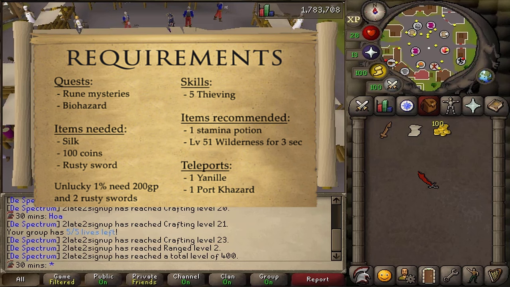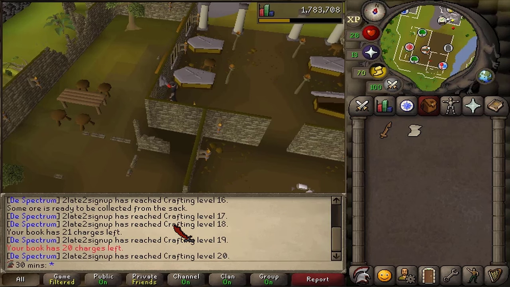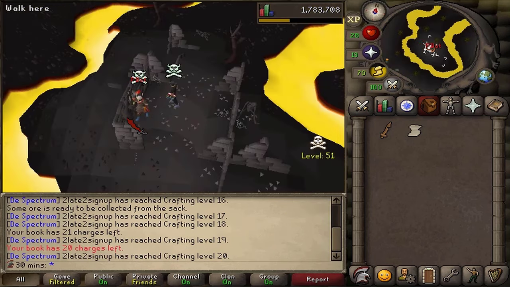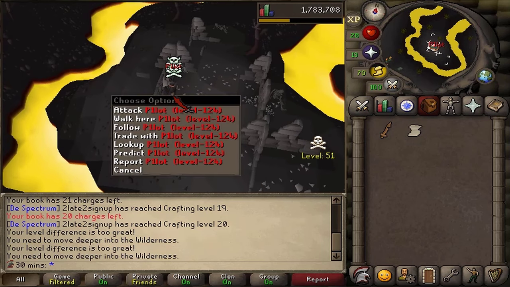For the recommended items is 1 stamina potion if you have access to it, or a couple of energy potions. Also, do not bring anything that you do not wish to lose, as we will be visiting the level 51 wilderness for 3 seconds. And because we're visiting the wilderness, I do not suggest you be in the high risk world.